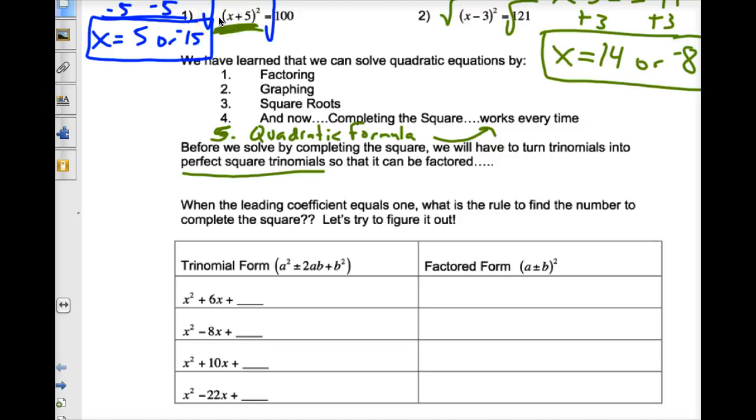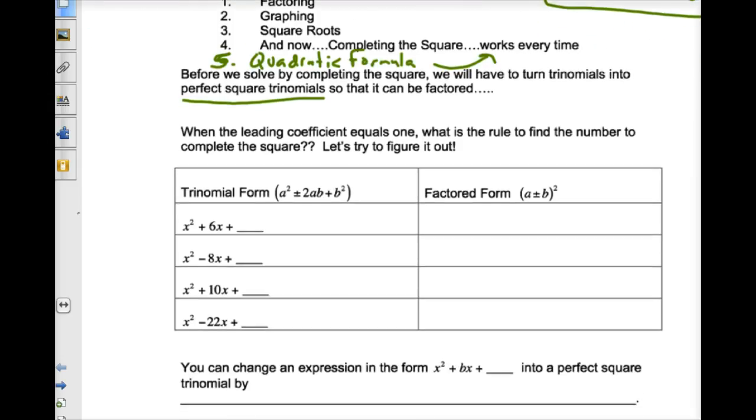All right, here's the deal. Everything revolves around this. When you get your homework tonight, write this at the top: a squared plus or minus 2ab plus b squared. It is always plus at the end. That's a perfect square trinomial. It factors into a, if it's plus, it's plus, if it's minus, minus, b quantity squared. We did perfect square trinomials before when we did factoring. Does everybody agree with that? Yeah. Now, it gets tricky.